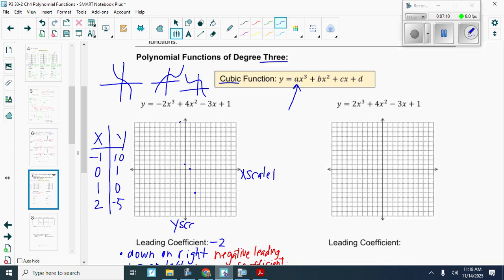Label your graph with what your scale is. If you're ever zooming in, or maybe your scale is counting by hundreds for something, because we have really big numbers in our function, you can indicate that here. So we just say the x scale is 1 and the y scale is 1, so that we know that it's true to our coordinate system.